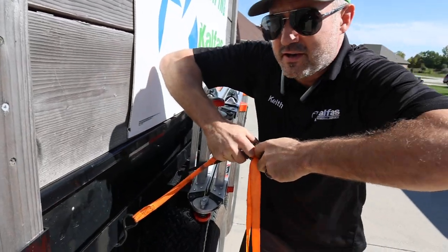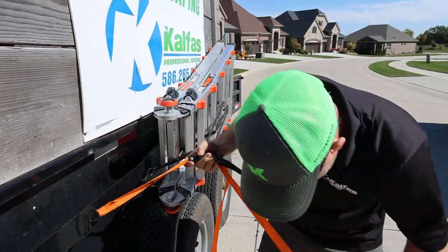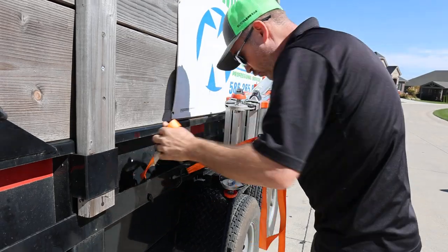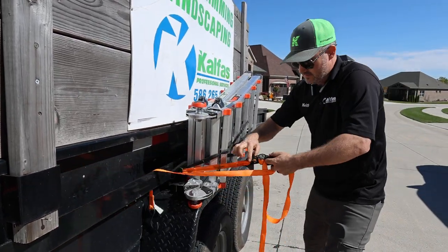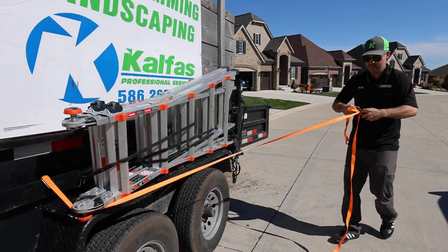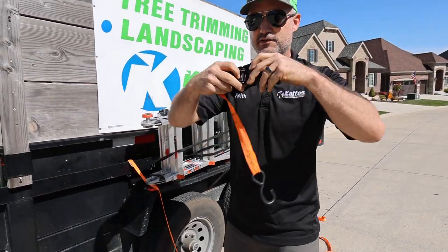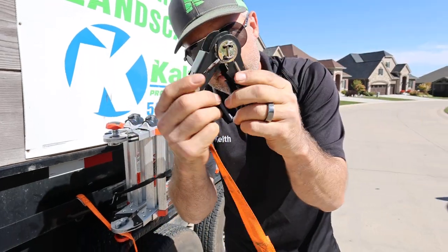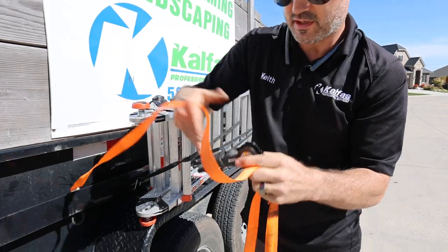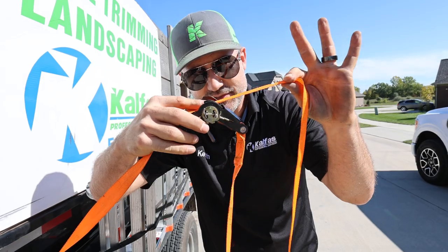If you're hooked up to something and you pull really hard, it's going to pop. When it pops, you're going to have to walk backwards with the working ends and undo the whole thing — take it apart 100% and start from scratch. Now, you see this elbow right here — elbow inside the elbow. When it's finally set up, you want the working end to be on the outside of the elbow, never on the inside.